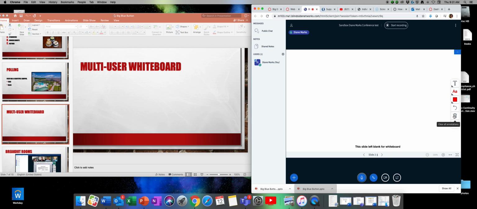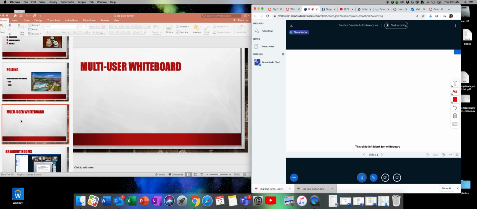If you're drawing all over it and you need to wipe it clean, you just click the trash. And then this is the multi-user. If you are writing something and you want to have somebody else in the group add on to it, you just click multi-user, that button bottom right there. And then it tells you who's writing and what they're doing. So this is very cool.